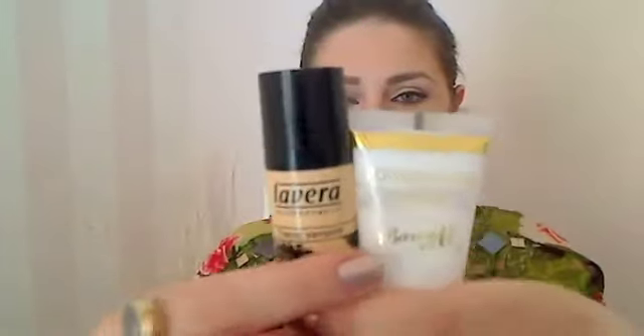Since it's so hot, I don't want a heavy foundation, so I'm putting the Double Wear aside until September. The foundation I'm using now is Lavera in 01 Porcelain combined with my Barry M foundation cream. It's the perfect color, gives a luminous feel, and the Guerlain primer helps a lot. I've been applying both foundations with my Sephora sponge and I'm thinking of getting the Beauty Blender — dabbing gives a perfect finish.